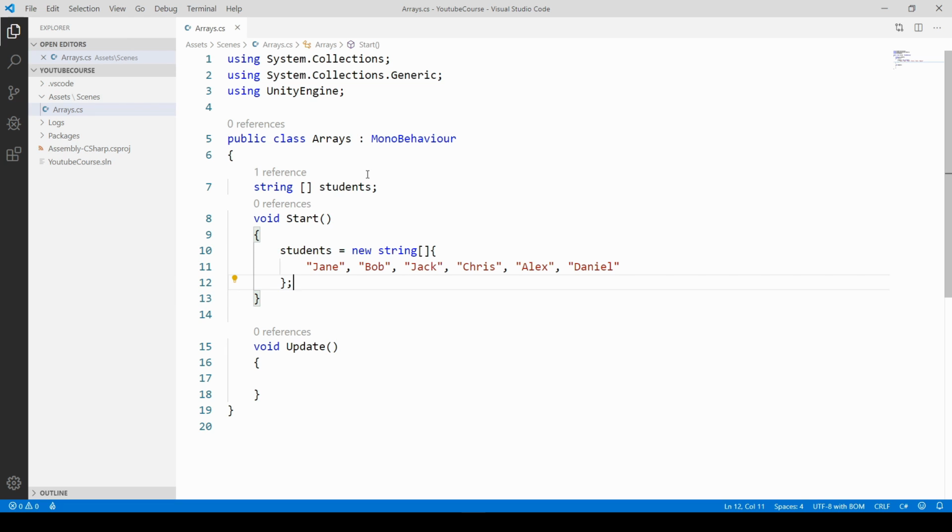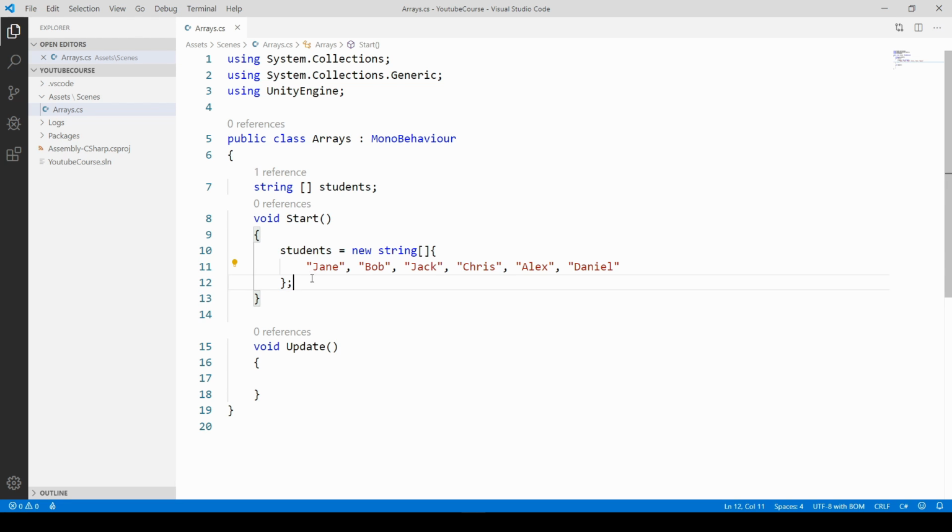When we work with array, we have to use indexes. What indexes are? This is like a number that identifies each of those elements. And indexing in programming starts with 0. So this is a bit hard for the beginners, because the first element has index of 0 and then 1, 2, 3, 4, and 5. So if we wanted to print the 4th element, which is Chris, we would have to use index 3.